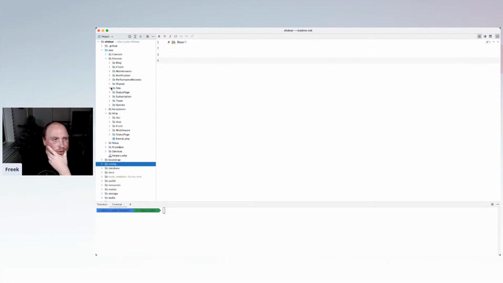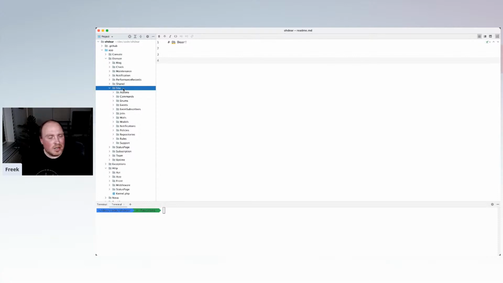And I want to add something to the site domain. So we split up our application into several domains because otherwise the application is just too large. I'm not going to dive into domains, the whole explanation right now, but it's a way of splitting your application in smallish parts so it's easy to work on. And everything regarding a site is here.